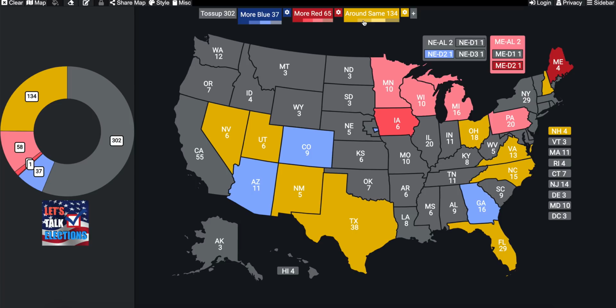The margin has changed, however, in Colorado. We'll talk about New Mexico when we actually get to it. So New Hampshire is the next state. I also think New Hampshire has stayed around the same. When we're talking about the margin from 2012 to 2016, New Hampshire definitely has moved in favor of the right.